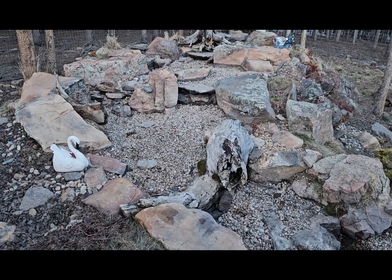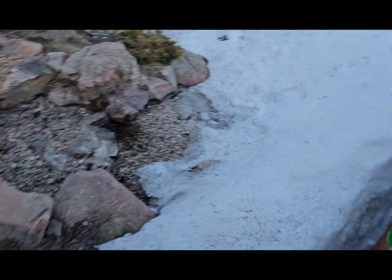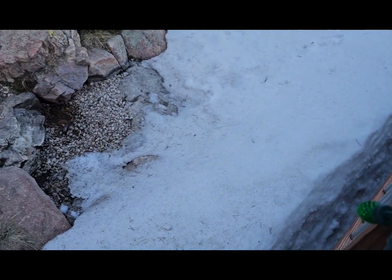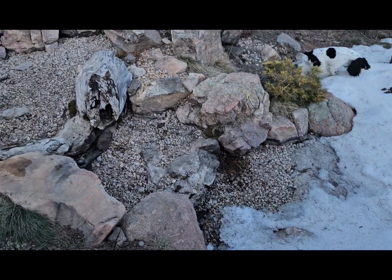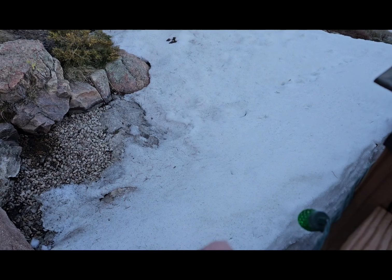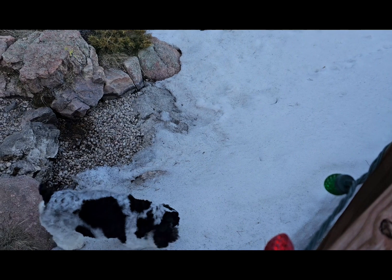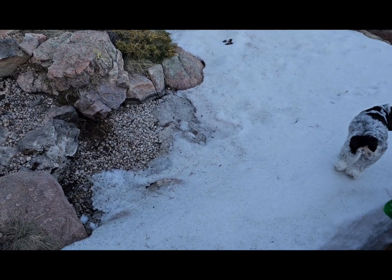Just wanted to show you guys, this is actually kind of a miracle that this much of the waterfall is exposed and all the way down to there. And it goes all the way to the end of the snow. So, I mean, we've had some 50-degree temperatures in the last week. So we've gotten a ton of melting, and it'd be super cool if we had enough that melted too, and then we could turn the water feature back on. But that's not likely since it's supposed to snow tonight.